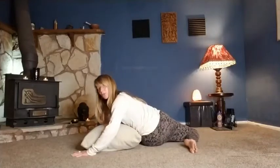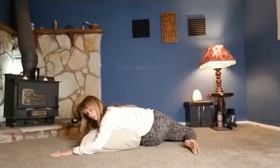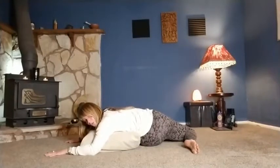Slide the arms forward and lie right down, pillow or ground. Let the elbows move forward in front of shoulders so shoulders are relaxed. And then either resting one side of the head or the other, or maybe straight down.